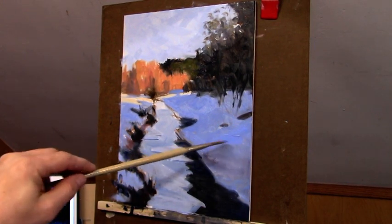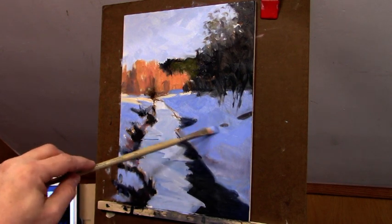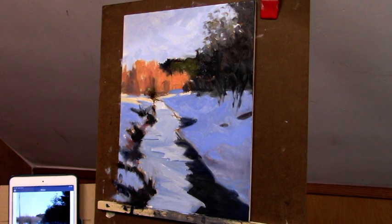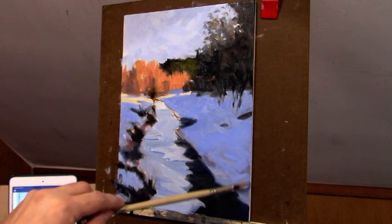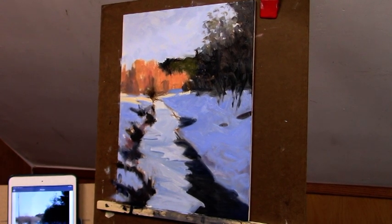So just going to start getting some strokes on here, and the palette will go over later. For what I'm using, it's very limited. It is 5 colors and white. Some more cooler tones here. Try not to over scrub into the previous layer. Just trying to get a fluid pile. I wouldn't say fluid like very liquid. More of the viscosity, get it to be just a little thinner than honey.